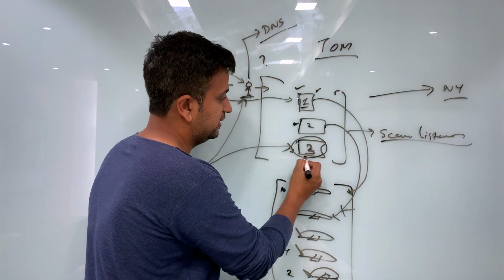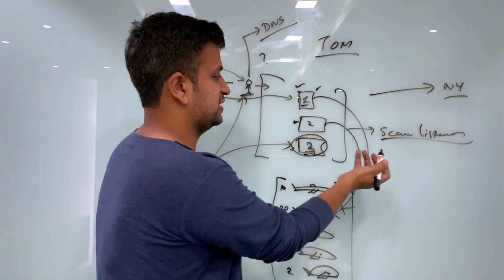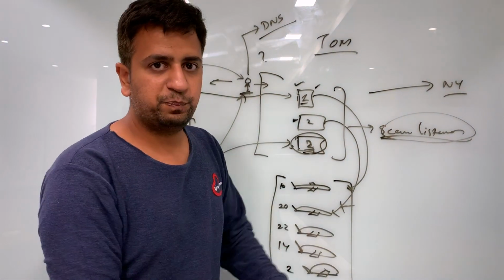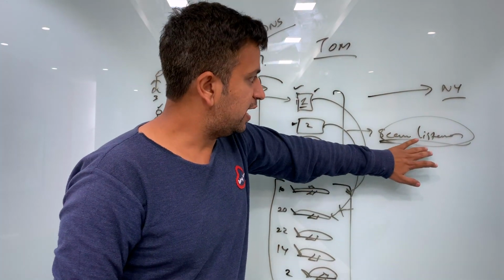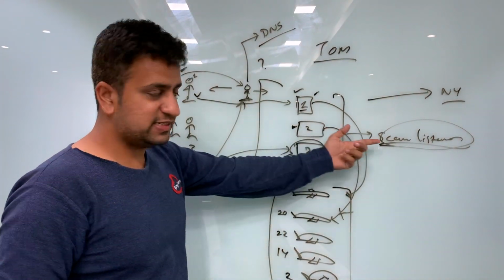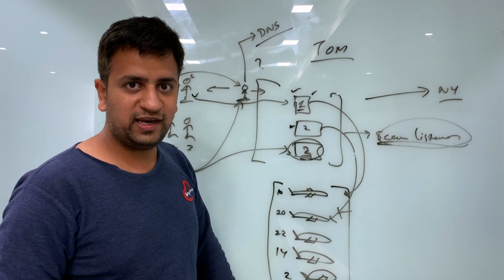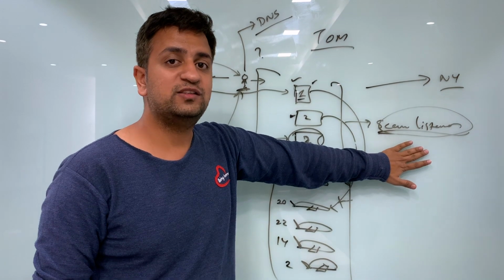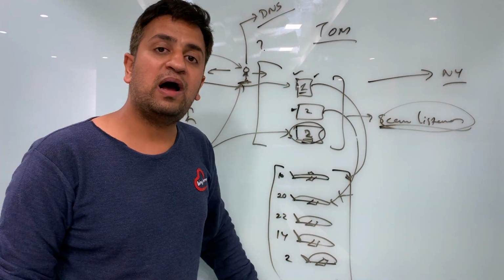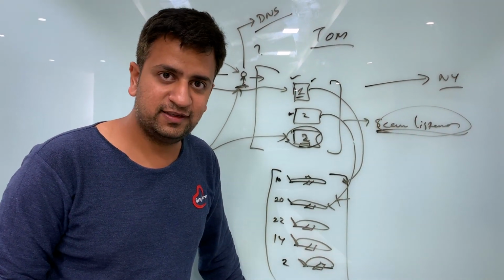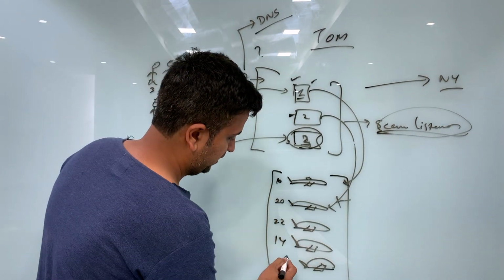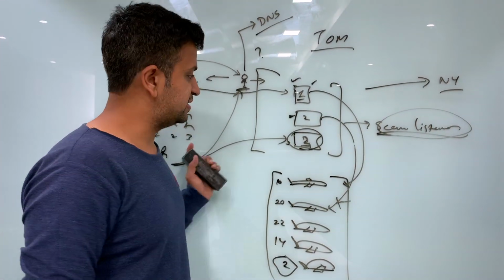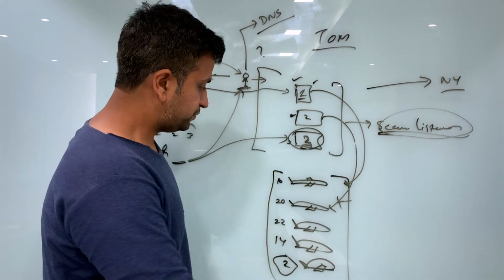Now, let's talk about the scan listener. This scan listener is about to allow this passenger onto the plane, but the condition is that it should allow the passenger onto the plane that has the least number of passengers. So which is the plane? This is where the passenger will go, right?